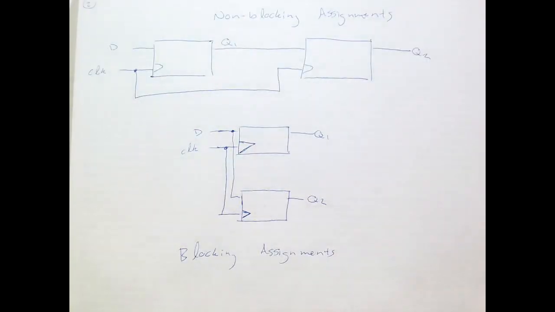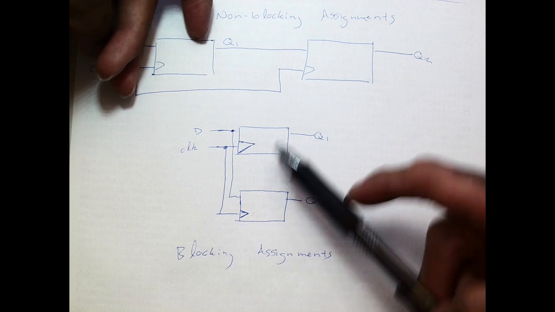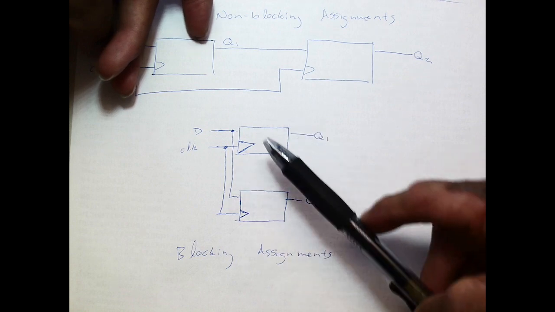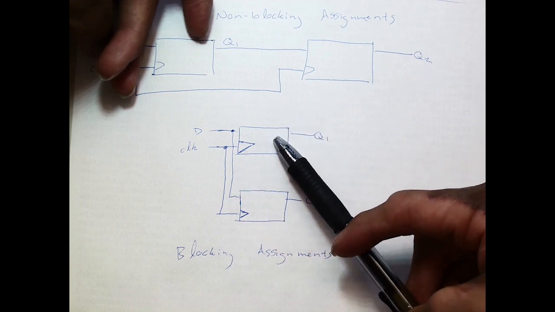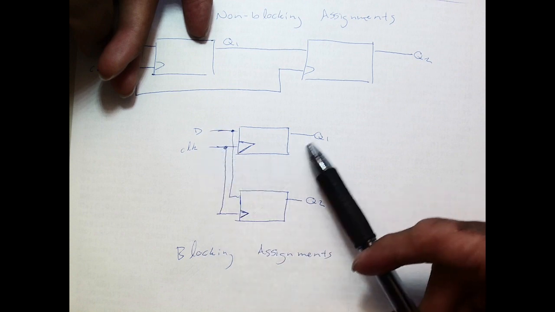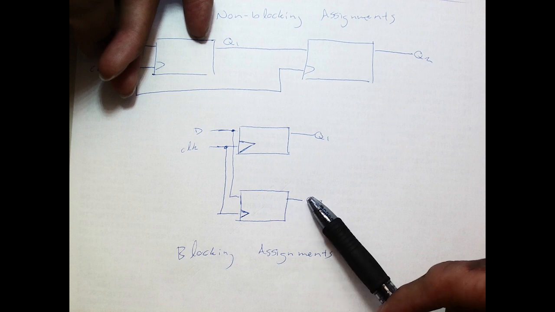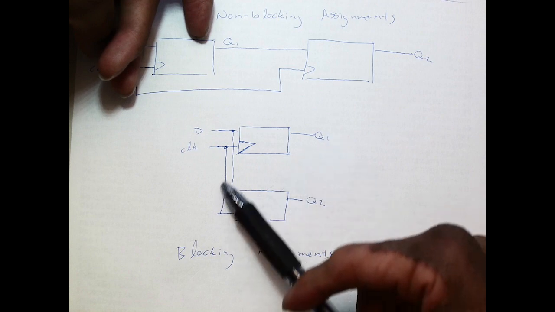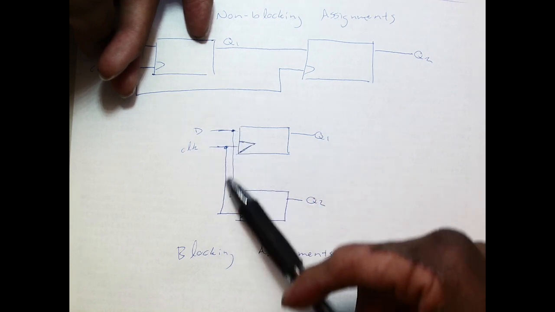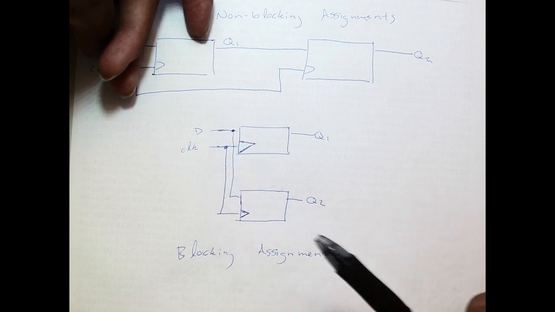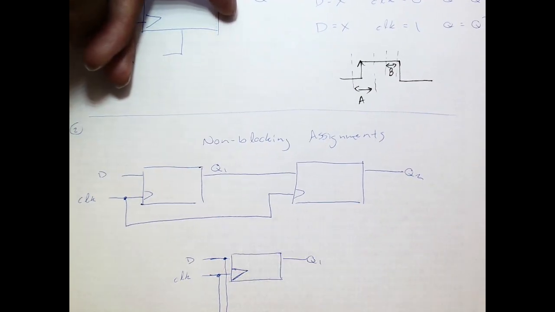If you look at your tool and how it has implemented this design, it will implement it like this. You have one D flip-flop, your data input, your clock, and your Q1. That's taken care of. But for the next stage, instead of setting Q2 equal to Q1, because Q1 is evaluated to D, it already does this for me. It implements it this way, which is incorrect, right? I want my circuit to be implemented this way.